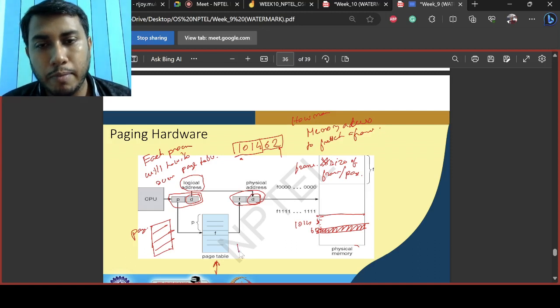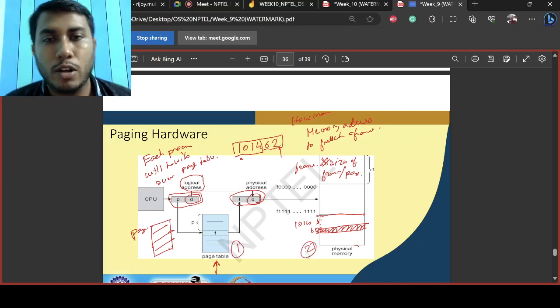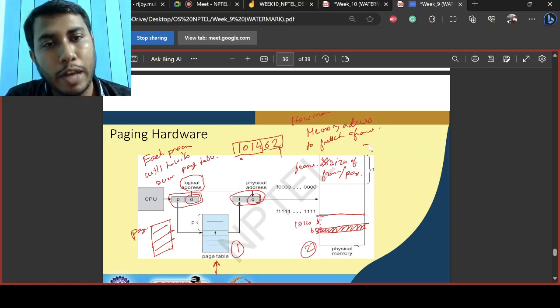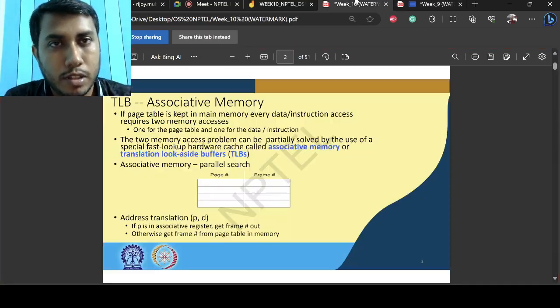You have one memory access and two memory accesses. So you basically require two memory accesses to fetch a frame from the main memory.